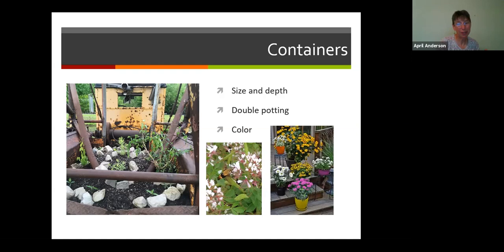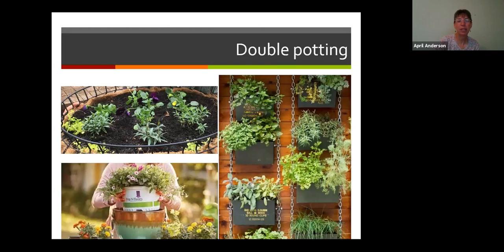So that's one container. A more conventional container to the right are just basically pots and you don't have to have everything the same size or the same color. I would say you might want to veer toward lighter colors because it does get really hot in the summertime and you have to think about how that's going to impact your plants.